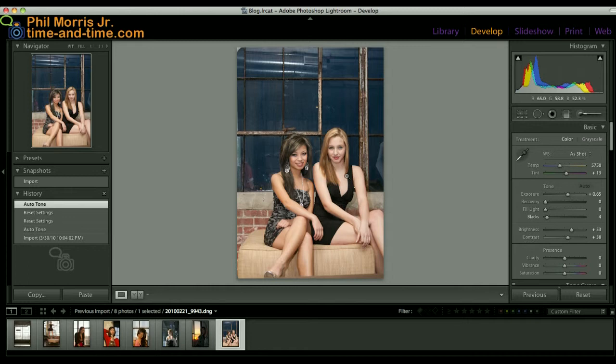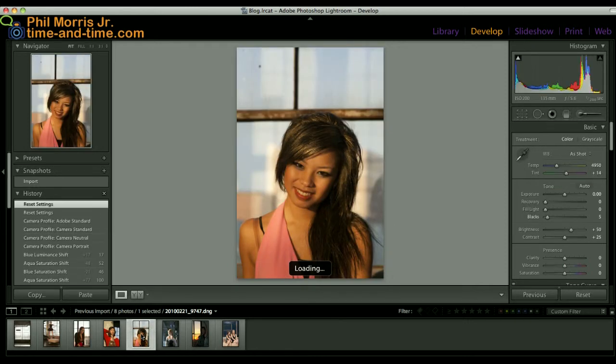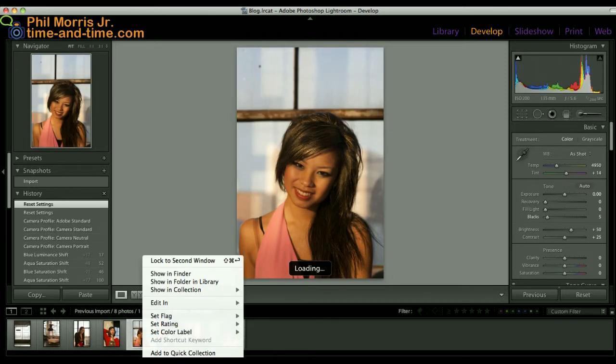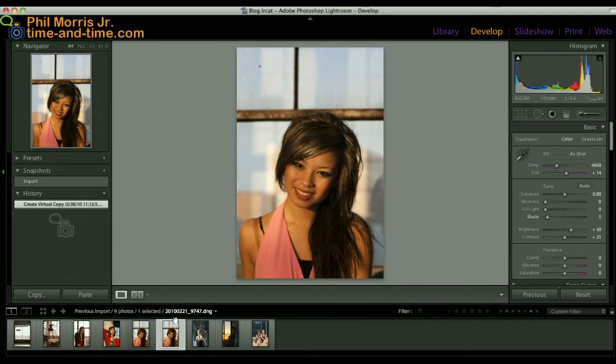So this is going to have some work done in Photoshop to balance this out, or some high dynamic range processing.